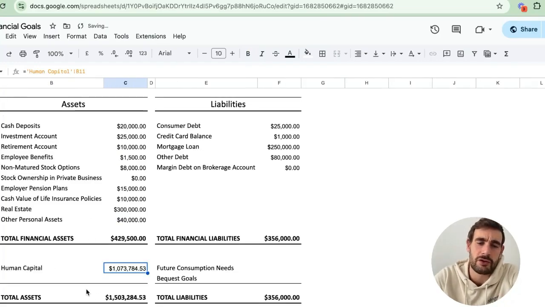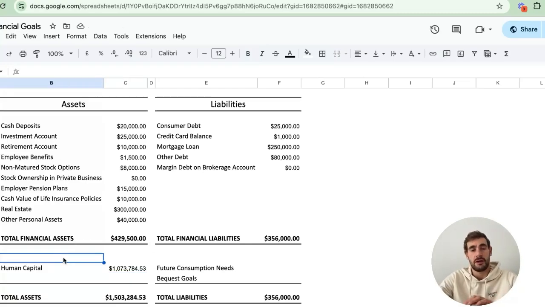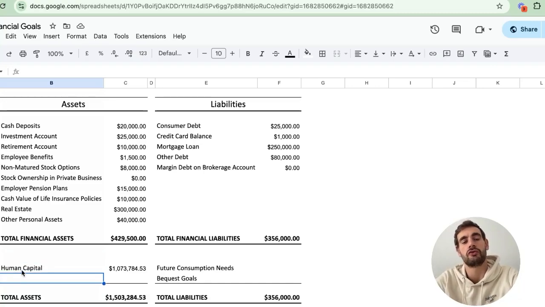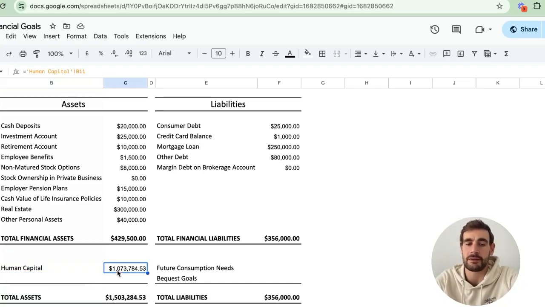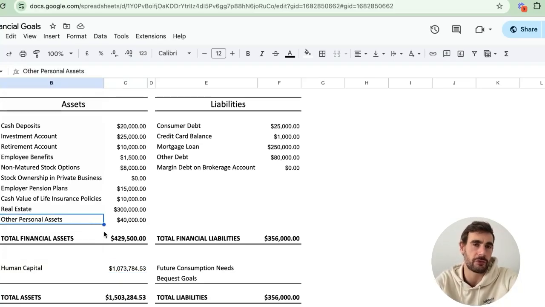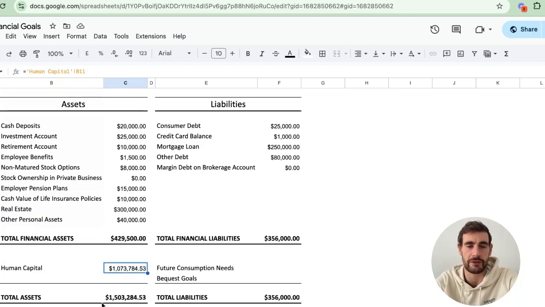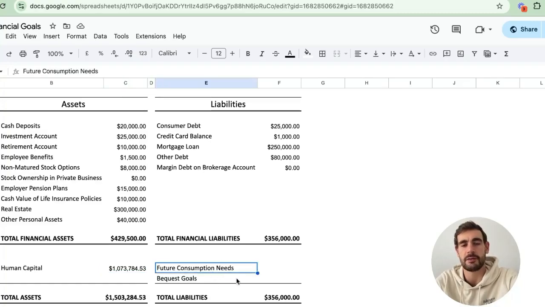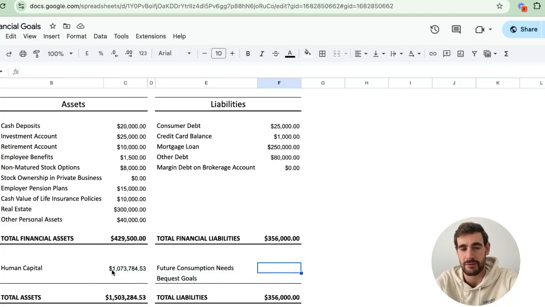So we see that the human capital for this person is probably one of the most important assets that he or she has. So we really need to also be careful in protecting it. So insurance against liabilities or some protection of this sort might be quite fitting if it was not already taken into consideration. In terms of future consumption needs, it's a similar exercise.